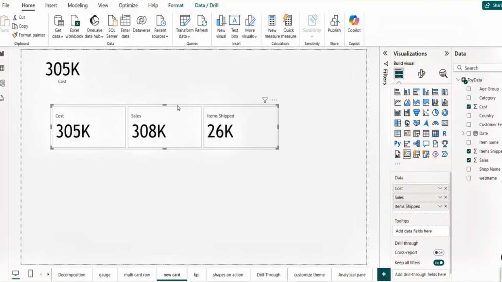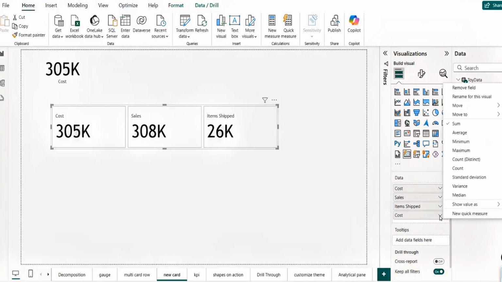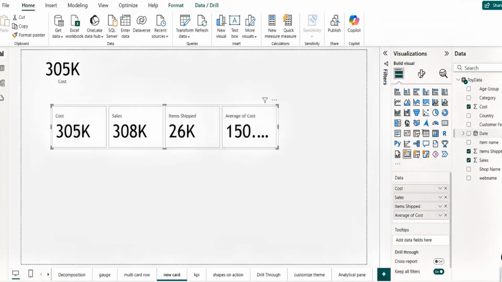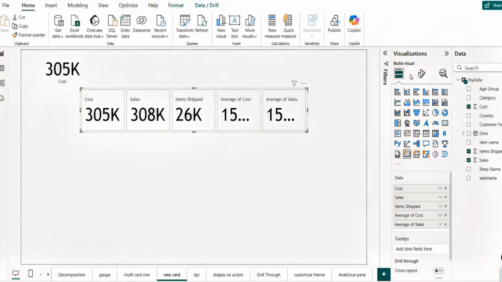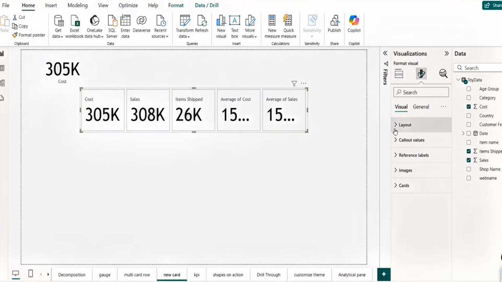First of all, you see, I have added quickly all the fields here. And I can add more if I want. For example, let's say I want to go and put the cost here and average. Let's say I want to see the average as well. So the average has also come. Then I want to put the sales as well. Average. So you see, they have given me all these options. I can show this in one go. And then there are other fields also. Let's go and talk about this.